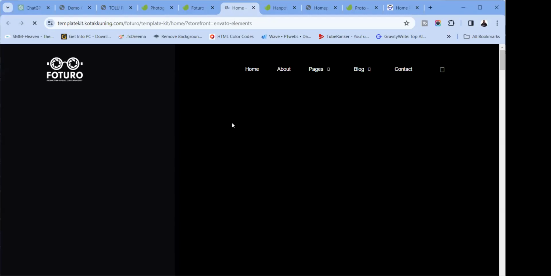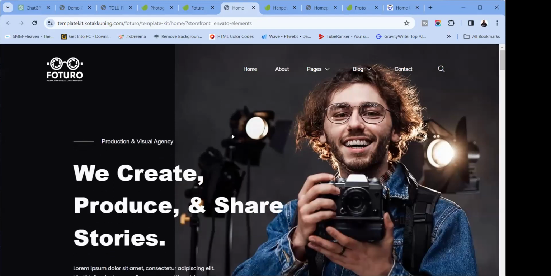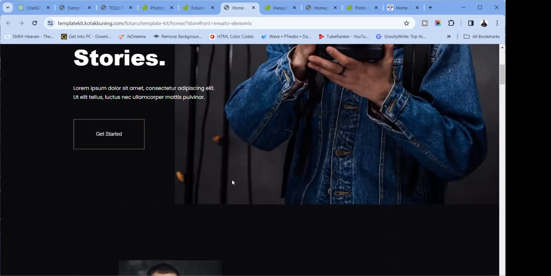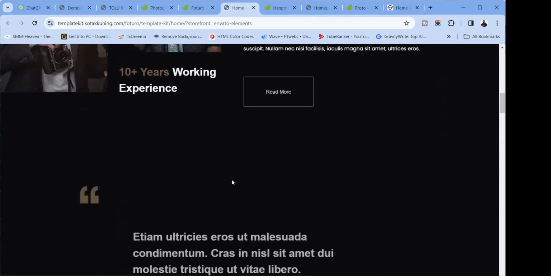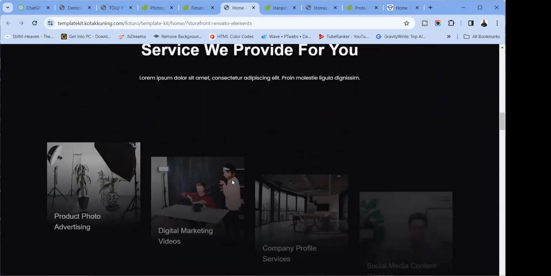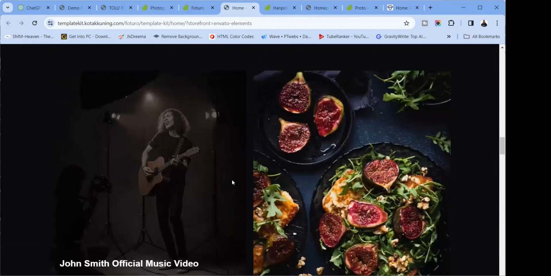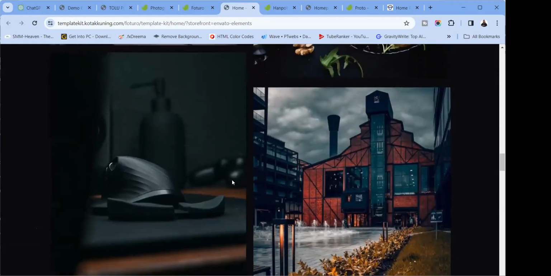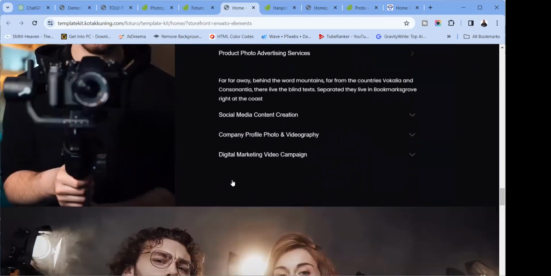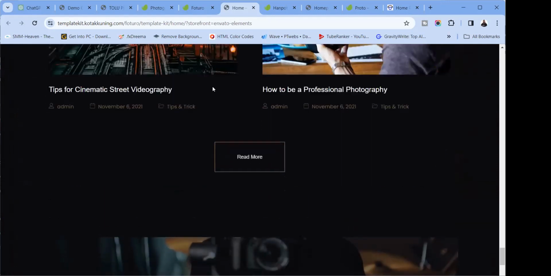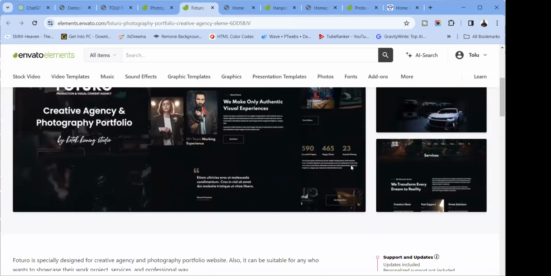But why are you looking for themes or templates to use? Please, this is where I take a lot of time. I want to look for something that is visually appealing, something that is nice, before you go ahead to do all the remaining work. It takes time though, but when you take your time to look for something appealing, the other things you'll be doing get easier for you.